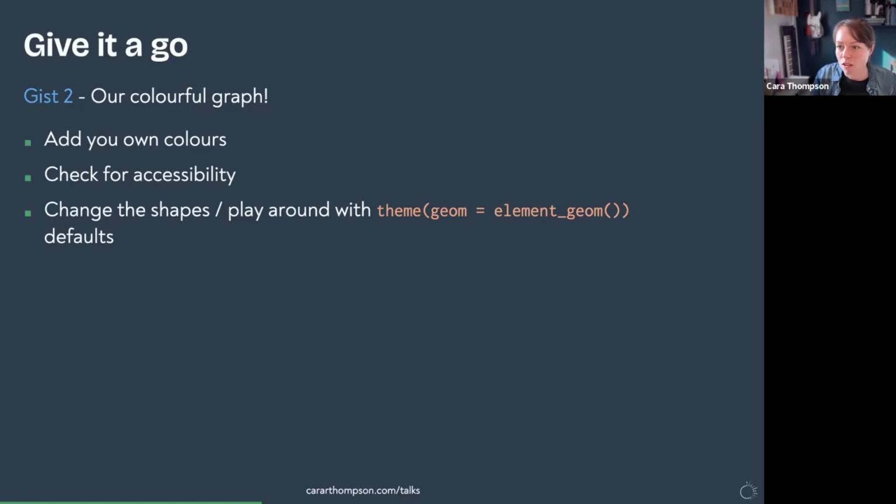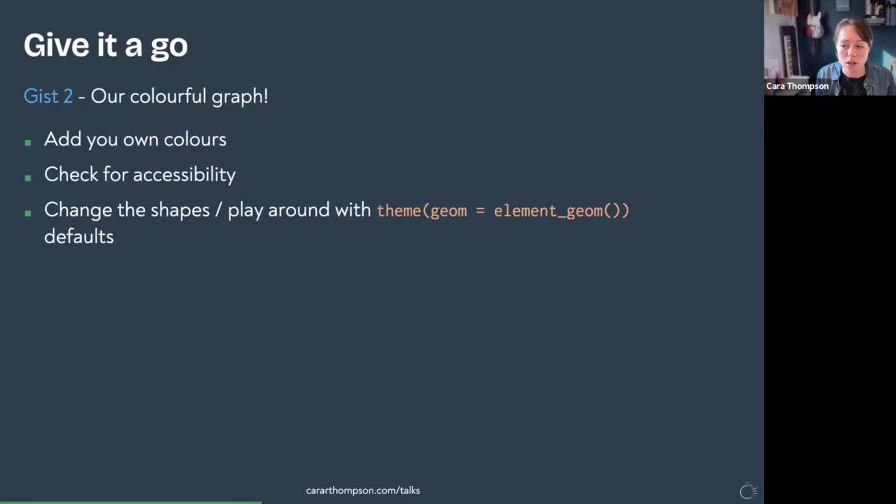So Alina asked a good question about not being able to find element geom. That's only available in the newer releases of ggplot. So if you have an older version of ggplot, unfortunately you're not going to be able to use that. But what you can use is the same stuff inside geom point.